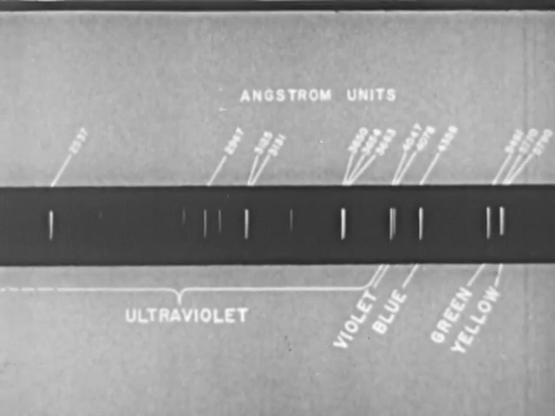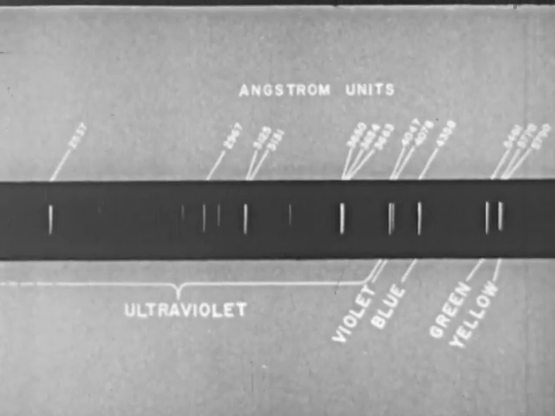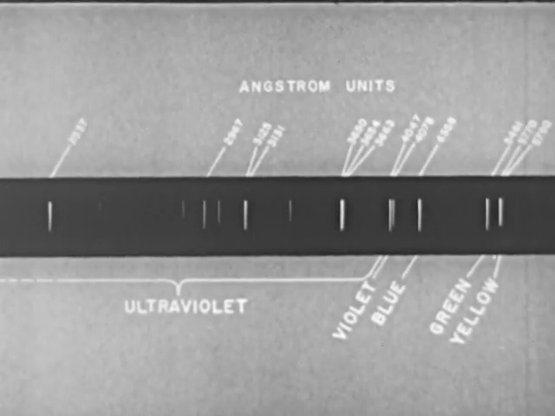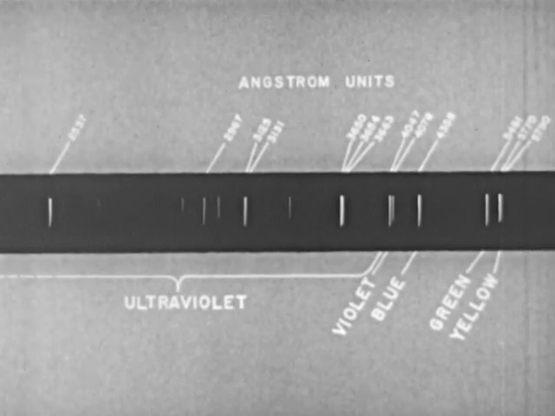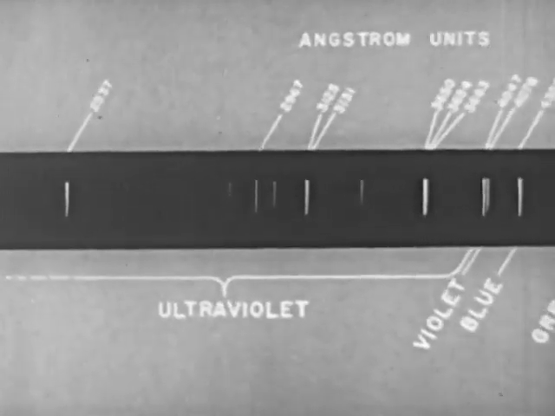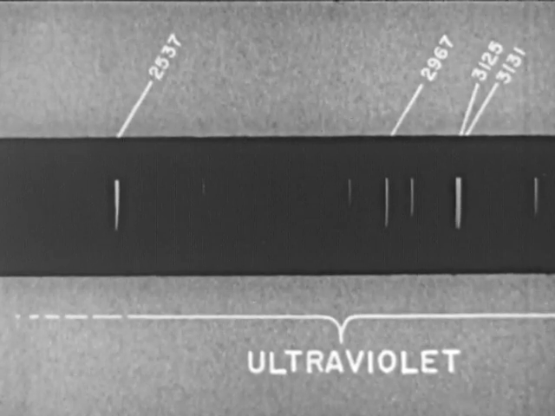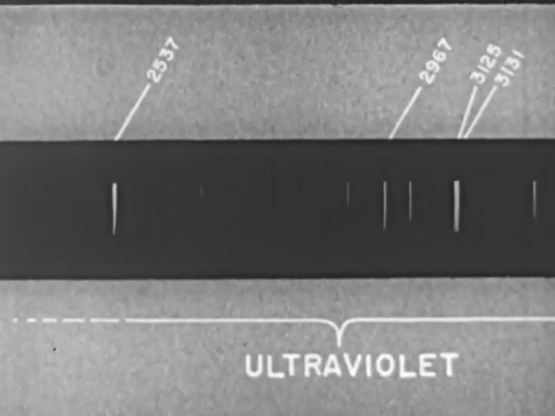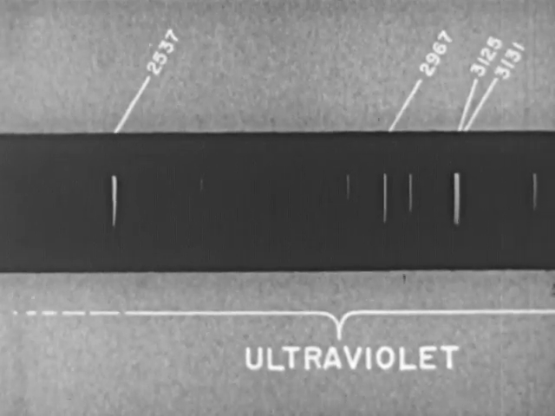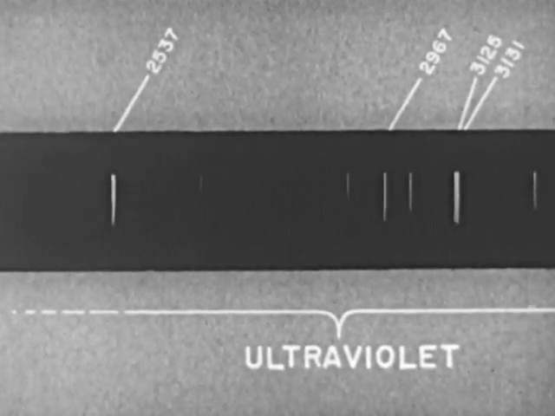With the help of photographic film, we can see the ultraviolet part of the spectrum as well as the visible part of the spectrum. Let's, for a moment, concentrate our attention on the intense line way down at the left end of the photograph. This line is measured as having a wavelength of 2,537 angstroms. This means, as you know, that all of the light coming there has this same wavelength and, of course, has the same frequency. Light coming from identical mercury atoms.